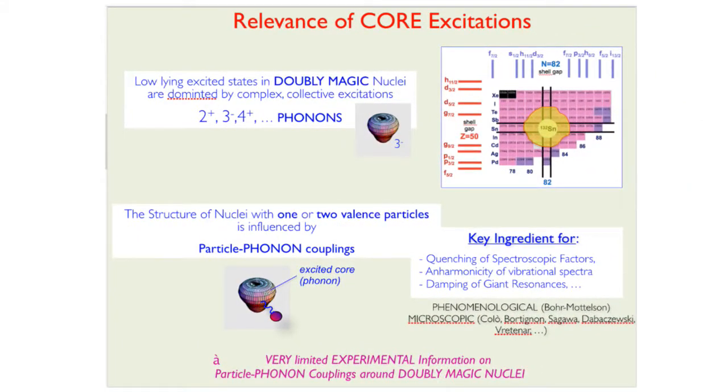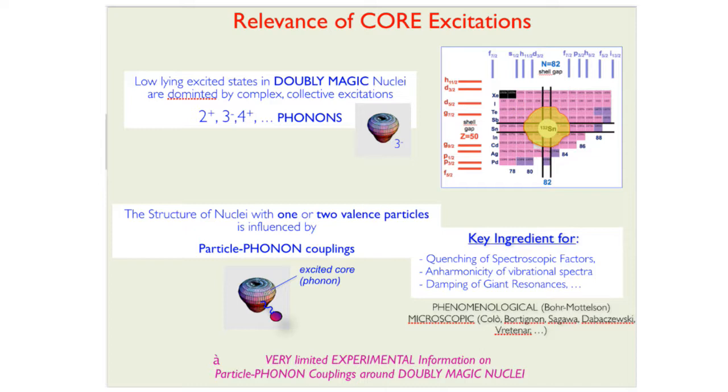And this type of excitation, which is called particle-phonon coupling, is a key ingredient for a series of very important phenomena, like, for example, the quenching of spectroscopic factors, the anharmonicity of vibrational spectra, and damping mechanisms all the way to giant resonances. So it's very important to study them in detail.